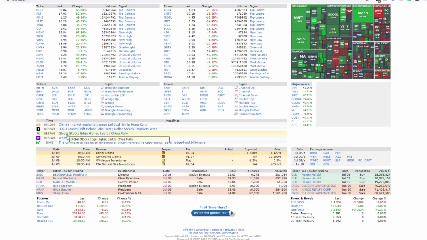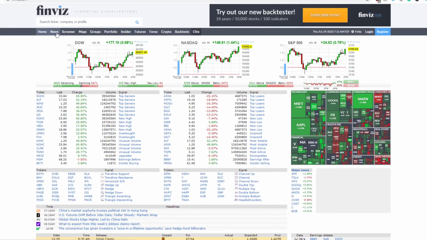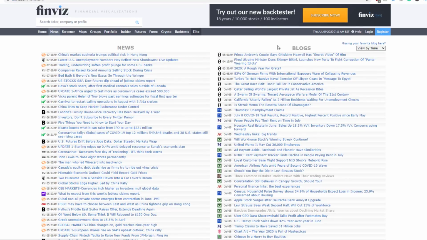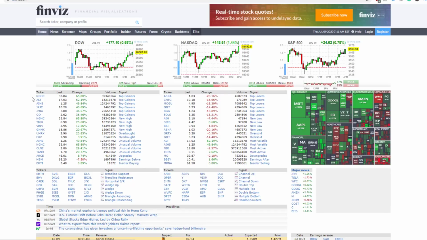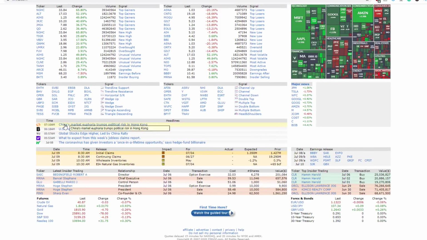Underneath that, we have a news tab. If you actually scroll up and click news up here, you'll be given all these blogs and all these news screens with tons of information. Now, would I use this as a trader or investor? I generally suggest you don't use this news because this is usually going to blur your judgment and cloud your ability to kind of see high quality opportunities in the stock market, but it is there for you.